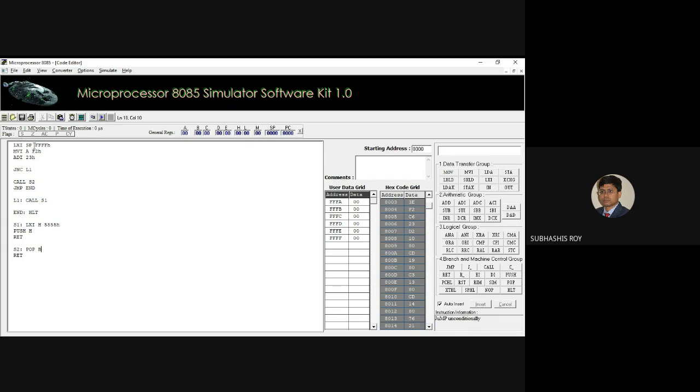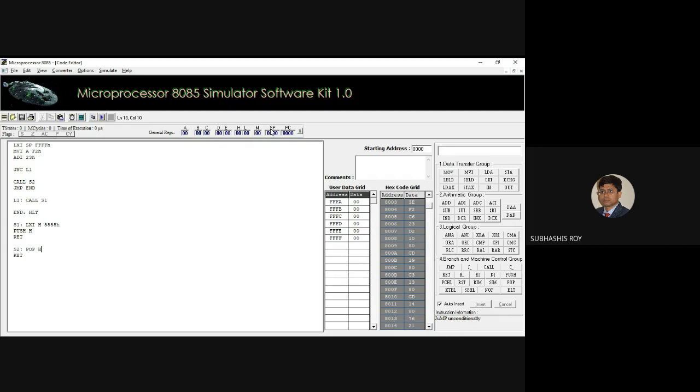What you are doing here is specifying this address in the stack pointer, but have you done anything related to the stack pointer throughout this code? No. That does not mean that the stack pointer value will always be FFFF. It is not a constant value. Initially the stack pointer register value will be FFFF, but it will change according to the operation. So who is actually changing the stack pointer register value? The processor. You are not changing it. You just initialize the stack pointer, and the rest of the operations related to the stack pointer register are done by the processor itself.